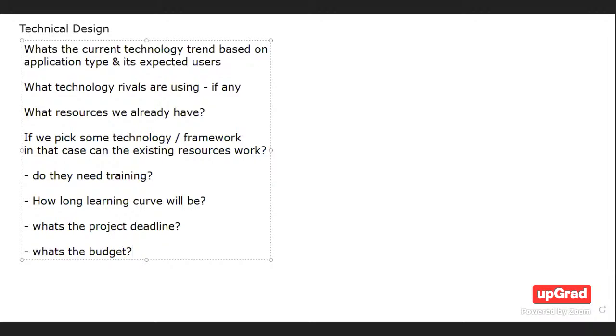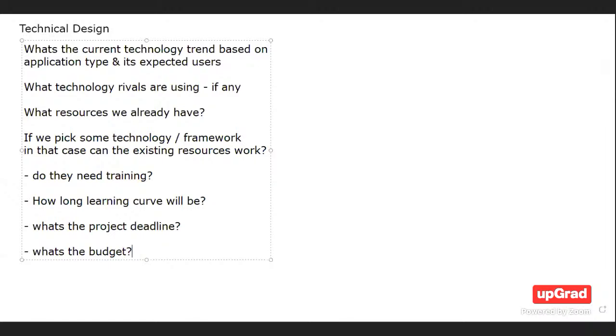and what technology rivals are using, you'll find out. Rivals may be using a technology with which they developed their application maybe 2 years ago, but currently the trend has changed. So why can't we just use the current trend? If it comes into the picture, do my developers know it? If yes, let's use it. If no, give them some time so that they can upgrade. If they can't do it within the desired time frame, let's hire people from the market. If we hire people from the market, the budget should increase, because we are hiring new people. Point is, all these things are related to each other.